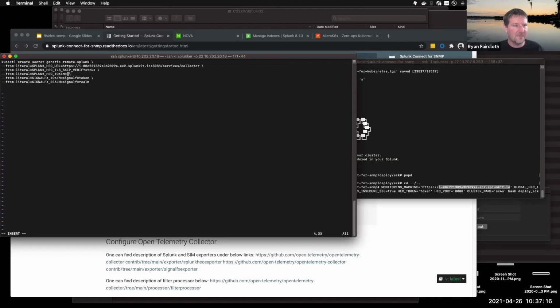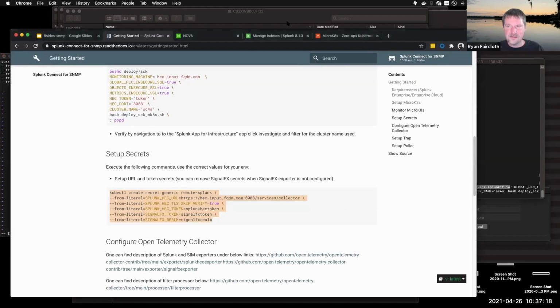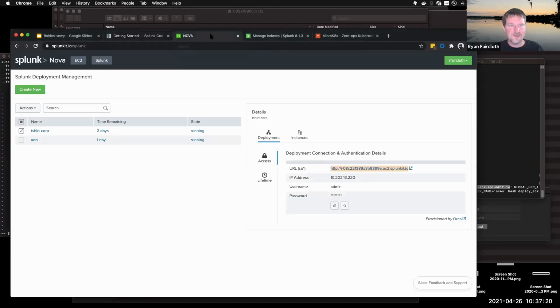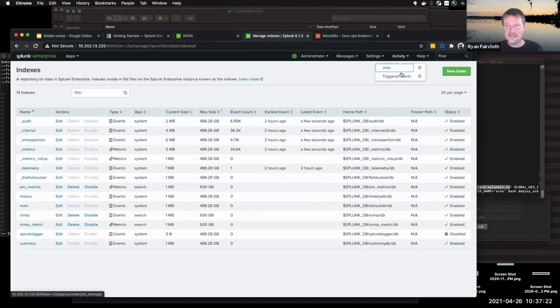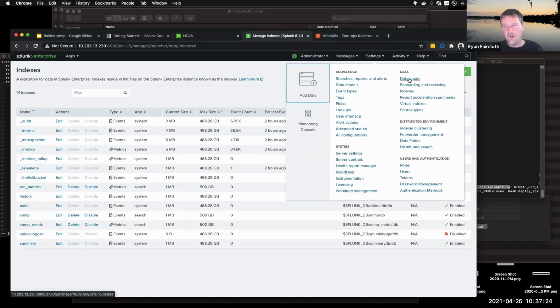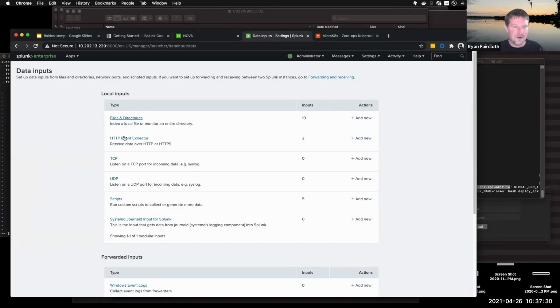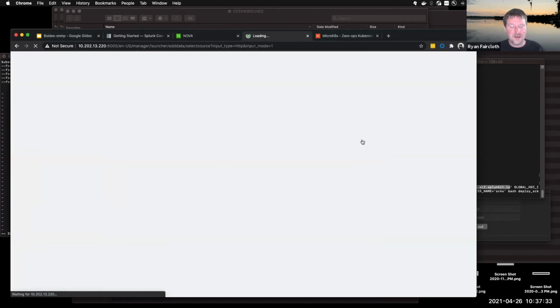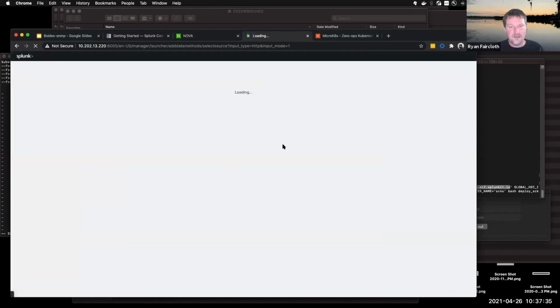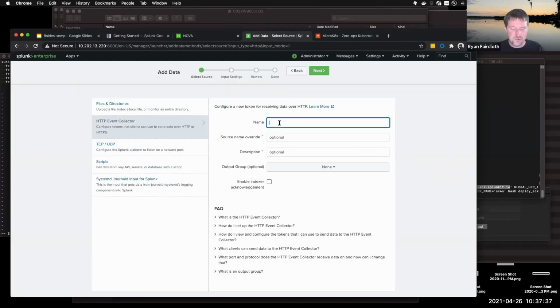I should go get that here. And that is over on Splunk. I'm using a single instance, so it's really easy to set this up. Or on Splunk Cloud, it's also easy. You know, there's a few more steps on-prem, but the way that'll work is I'm going to go into HTTP Event Collector and add new. That is SNMP demo, and I'm going to hit next.